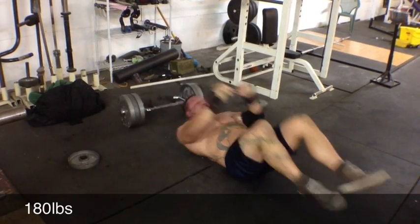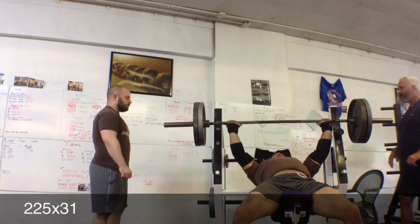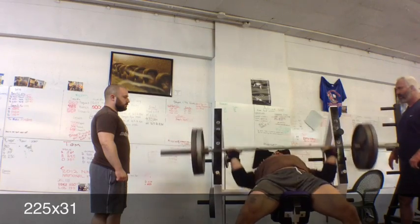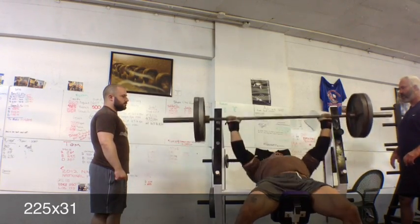So this was all done on Monday. Come back around on Thursday doing the same thing with the speed incline repetition bench. Just hit this really quick, had a short little workout.